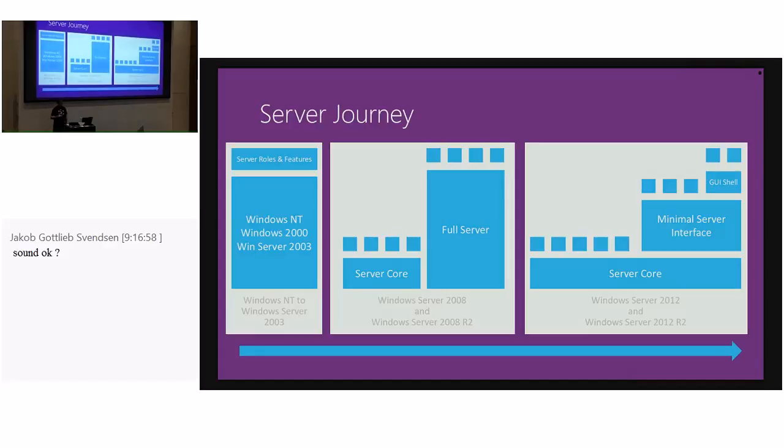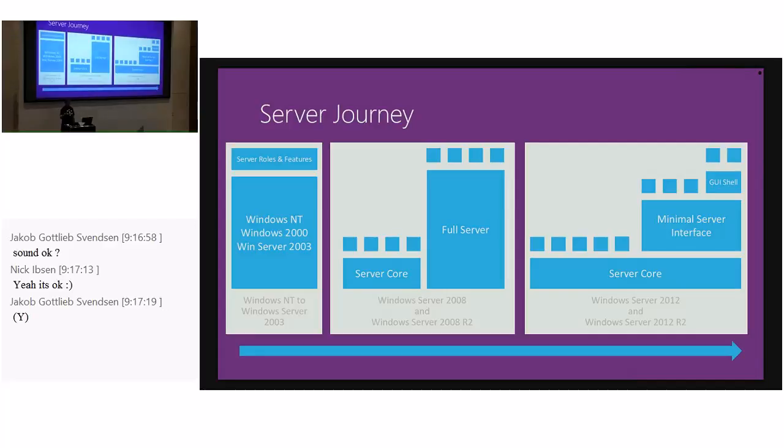So you're probably familiar with this slide. This is one of those that Microsoft is using for all the Nano Server sessions they have, and it shows you the server journey by Microsoft. If you remember when they started, the difference between server NT4 and workstation was just the registry key, actually, that Mark Russinovich found out, and then caused some problem for Microsoft. So they tried to change it, and then he would find a new one, and at the end he was hired by Microsoft, I think. So now he's the CTO of Azure.